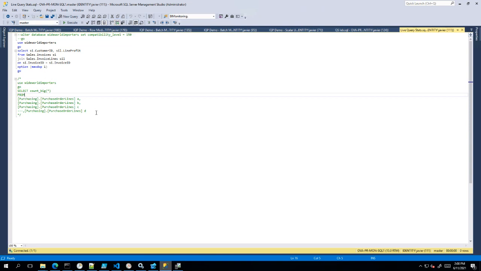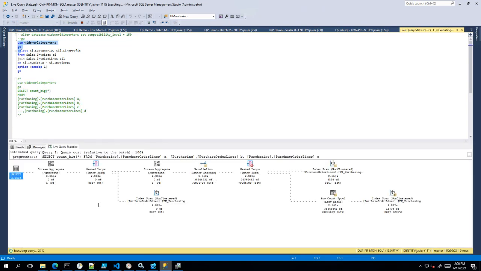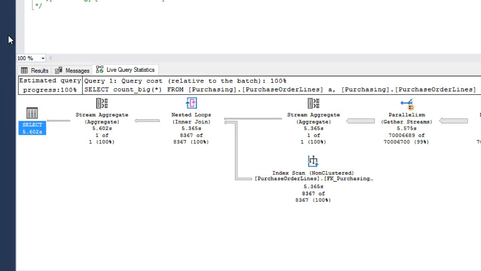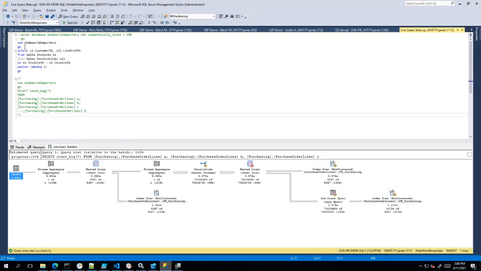And I will run, let's say, this one. When I execute it, oh, I have to, it's not on, yeah. When I execute it, note what I have here at the top, estimated query progress. It was quite fast, so we didn't capture it. So let's run it one more time.